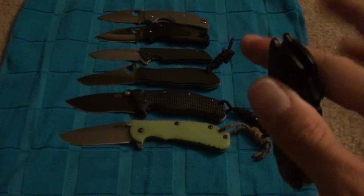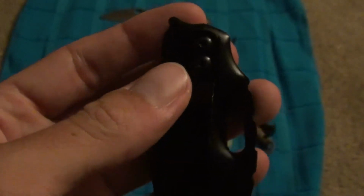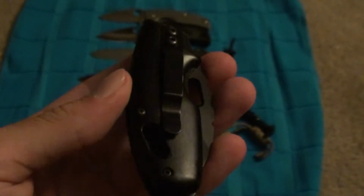Well, that's my opinion. I haven't tested that theory yet, but this second screw for the pocket clip is also your pivot screw. So if you were to take the pocket clip off and put the pivot screw in, you'd be missing the gap that the pocket clip creates. If you see that, it sits on the pocket clip. So you'd throw the tolerances off. It would either off-center it so bad that it'd be rubbing, because it is pretty centered, but you've got to figure you'd be missing a good amount of space there, because it's a pretty decently thick clip. It would definitely throw the tolerances off, so it would mess with the action even worse.